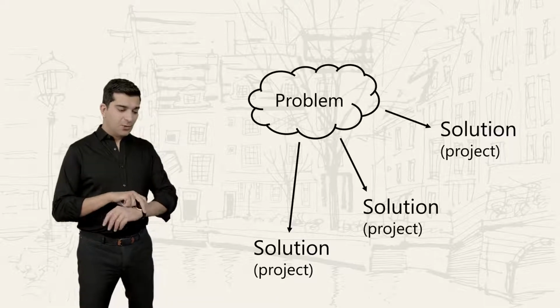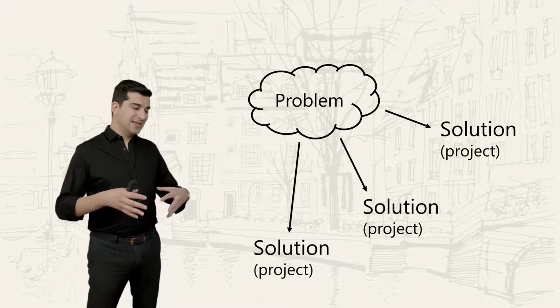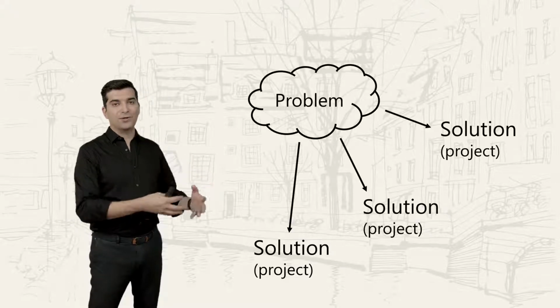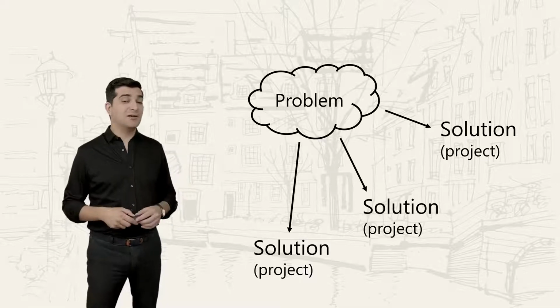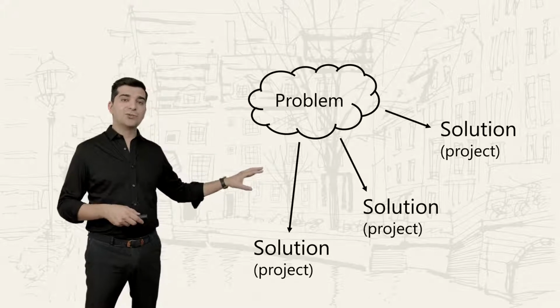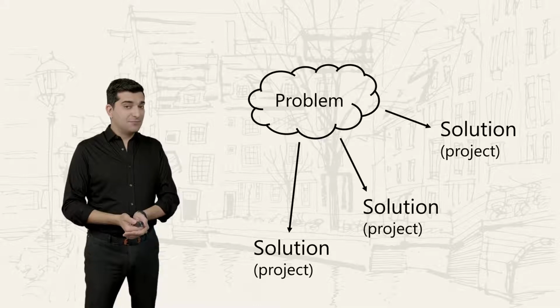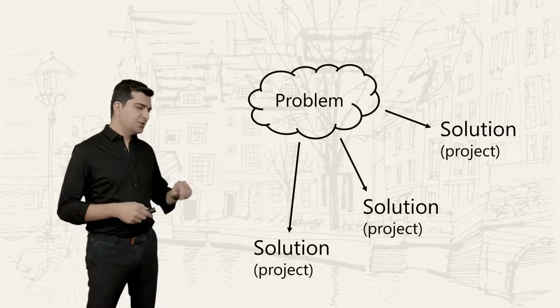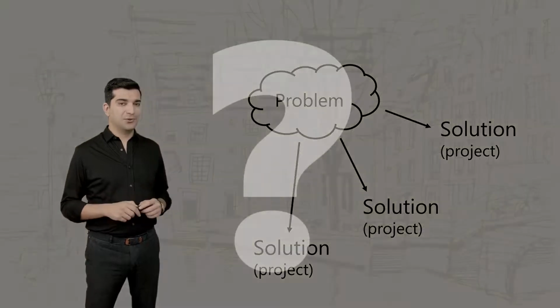All right. What I told you here is not really about project management. This is in another layer in the company, and that's portfolio management. It's the responsibility of the portfolio management to understand the relationship between the problems and solutions and pick the best solutions. So when you are appointed as a project manager, the solution is almost fixed. So why do you think I'm telling you all of this?